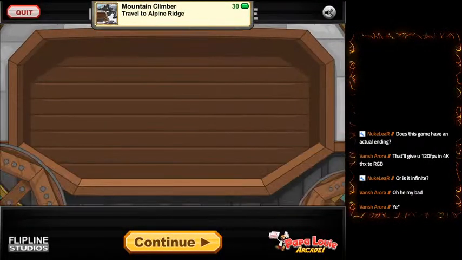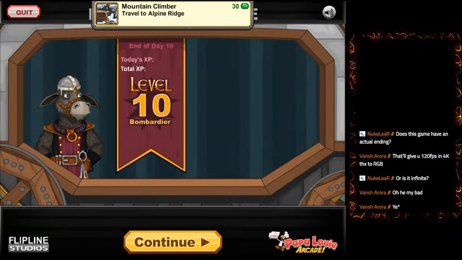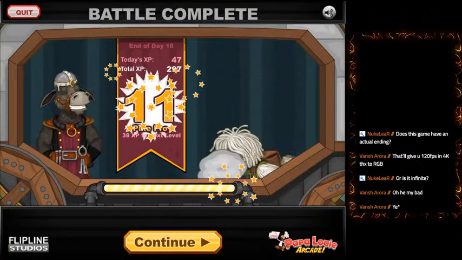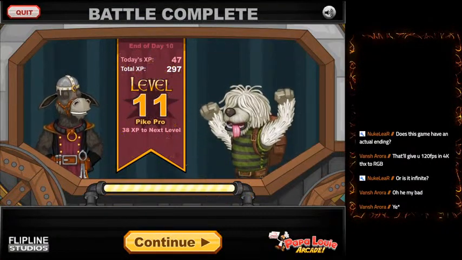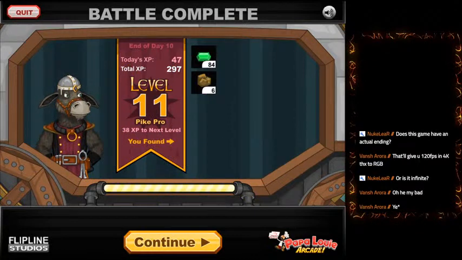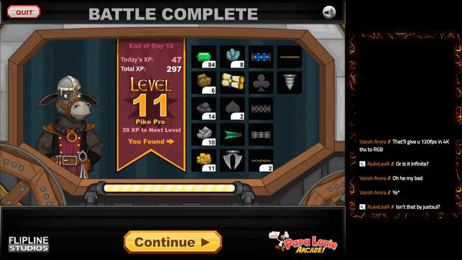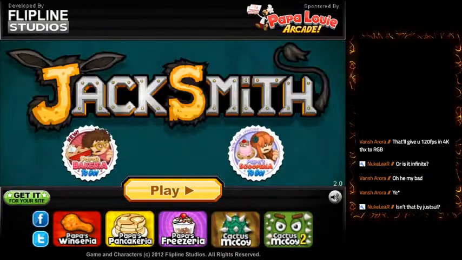Mountain climber, travel to Alpine Ridge. Level 11, Pike Pro. Damn, we unlocked a lot of stuff today. Well, for now I'm just gonna end it off here and see what I can do next. Not gonna lie, it's kinda not the best game to actually play.